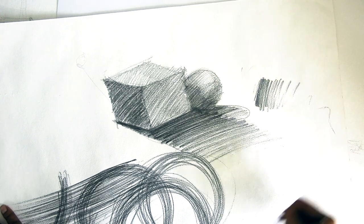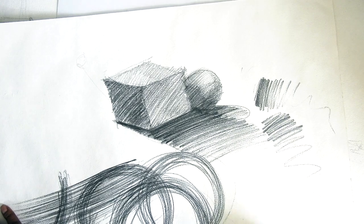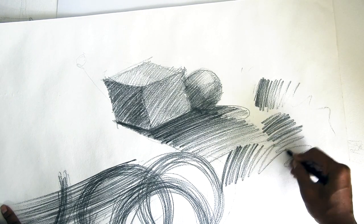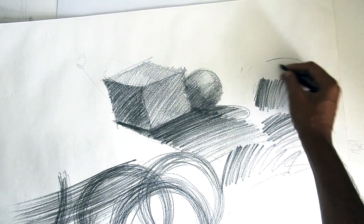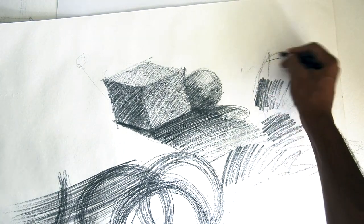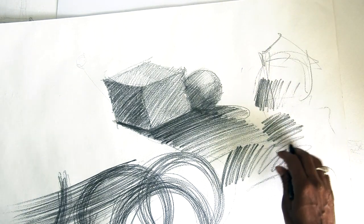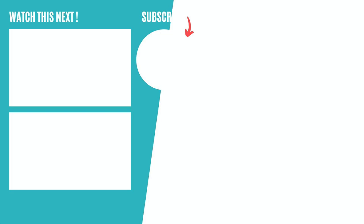You can make a lot of objects like this and take advantage of doing these exercises. This is very relaxing and gives you a lot of pleasure making any sort of sketch. Just apply this whether you want to make a still life, portrait, or anything. I hope this video has given you some useful information — thank you so much everyone.